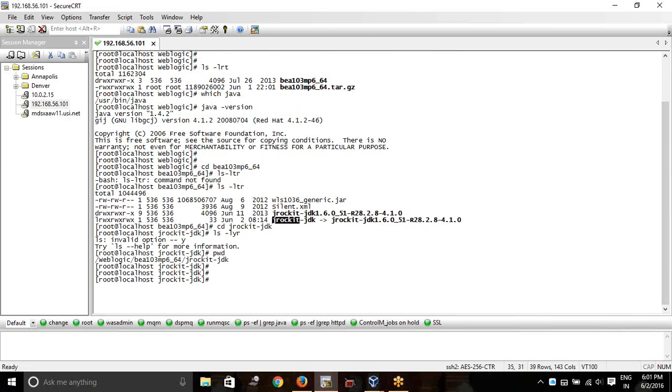Now to set the Java, what will you do? The Java version that you have on your system is too old, so we need to give this home path as this one. But where will you do that? How will you do that? Environment variables. Perfect. So you'll have to set this in the environment. So copy that path.